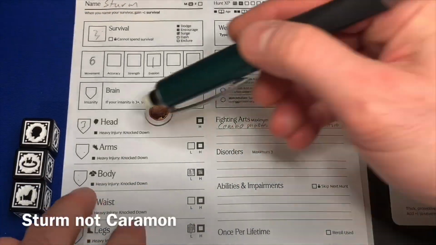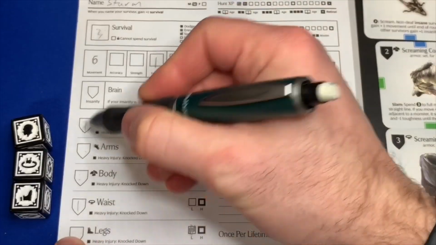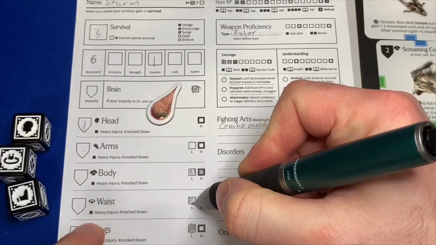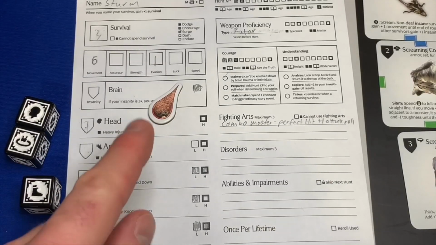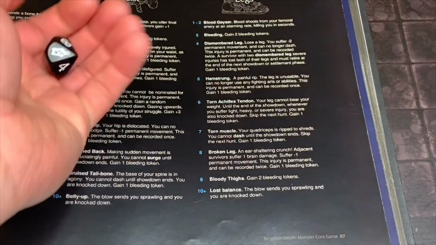So Caramon got hit in the head, bringing him down to 1 in the head, which isn't the end of the world. He got hit in the waist, which means he's going to lose this, and he's going to go to a light wound there. But look at this, the legs. He's going to take a heavy injury, and since it's 2 damage, he's going to have to roll on that vile table. So here's our vile table of death.